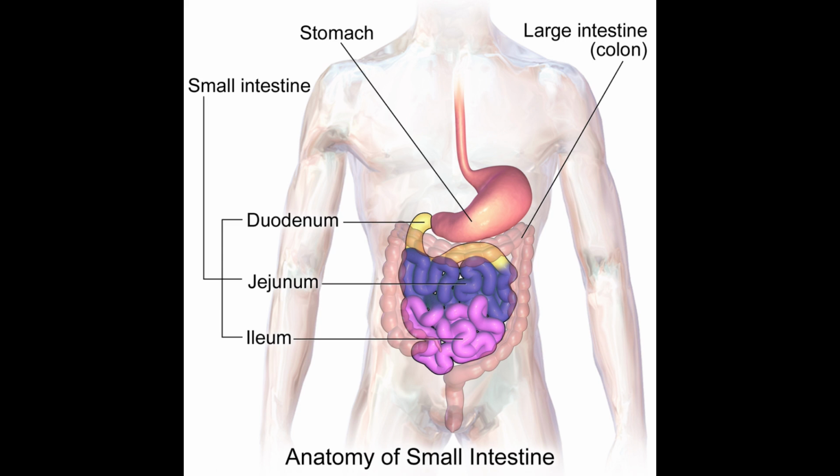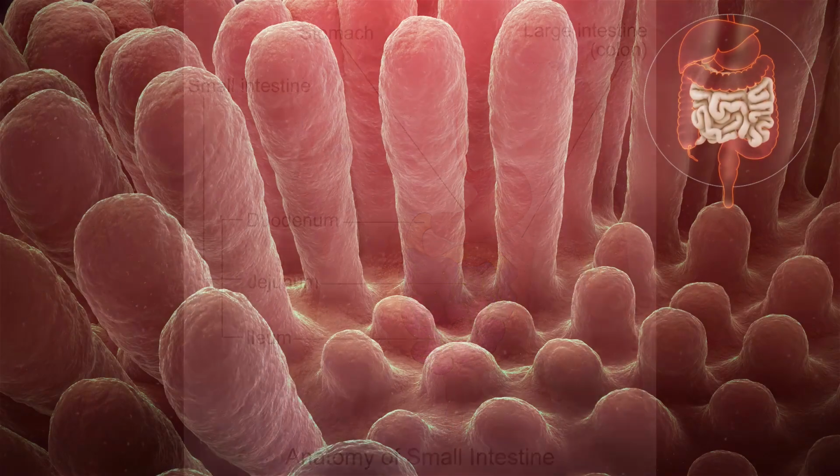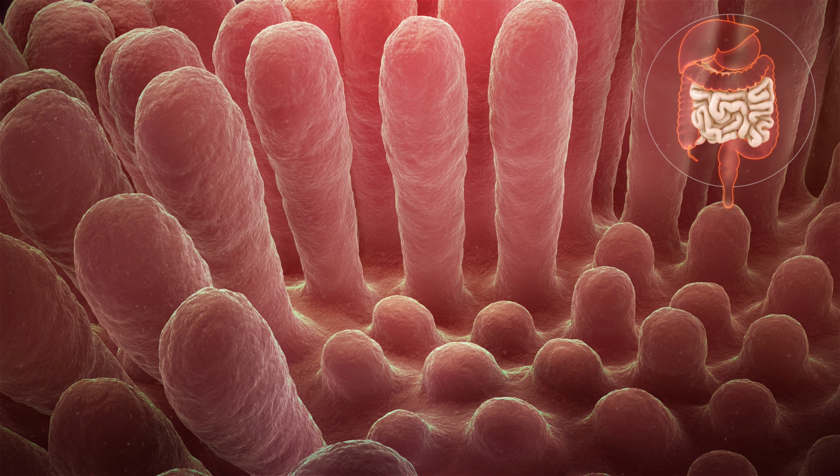Well, the small intestine also has a highly specialized mucosa structure. In some sense, it's almost the opposite of the stomach's, in that while the stomach has these pits that contain cells that excrete substances into the stomach, the small intestine almost has these tentacle-like structures that project into the lumen. These tentacle-like structures are called villi, and they're small, finger-like projections that extend into the lumen. Each of them is about 1 millimeter long, so they're very small, but you can see them with a microscope.